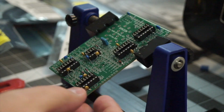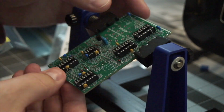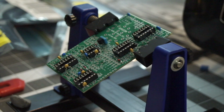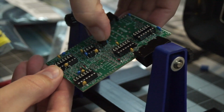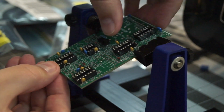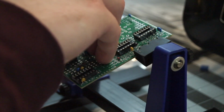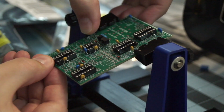Now that we've got all those sockets in, we're going to keep going. And next we're going to do some of the transistors. These look like half cylinders cut lengthwise, and they have three pins on the bottom, which you have to bend one of them out because the holes in the PCB are in the shape of a triangle. They're not all in line. So they take a little finagling to get into place.